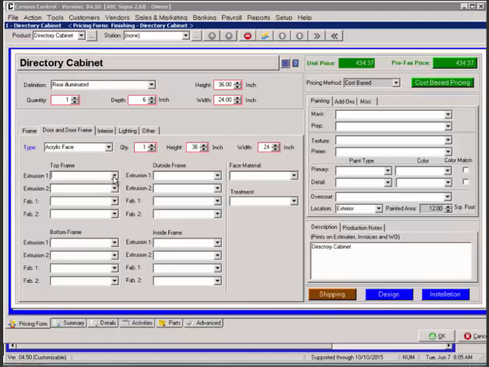The frame that's being made out of, and again you have whether it's extruded or fabricated door. So if it's an extruded, it's what are we using? And if there's multiple types of extrusion, you can use those too. Same with the top, outside, bottom, and inside frame options.